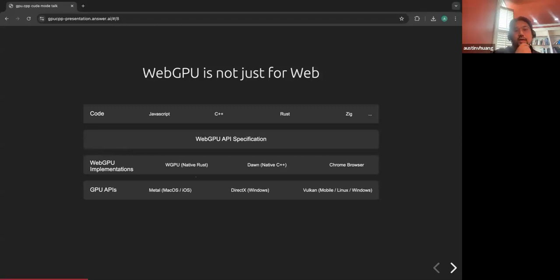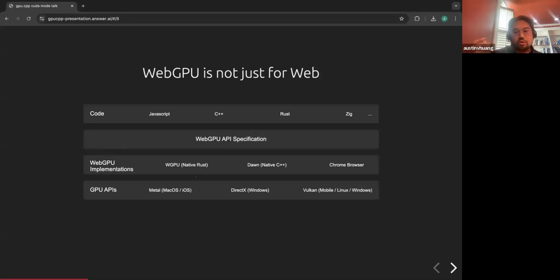It has to be portable in that the browser runs on many different types of hardware and many different vendors, so it has to be generic across vendors. That was the motivating use case: to give GPU access in the browser. But in the process, they defined the specification, which is adopted across the industry.